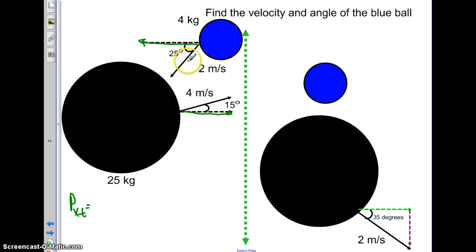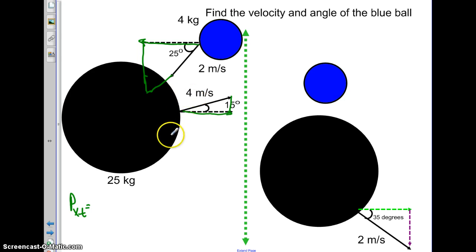To get the two sides of this, maybe you can't see it, but this is definitely a triangle here, and this is a triangle here. You can extend it out and see that. To get the two horizontal sides of these triangles, we're going to have to use cosine. I'll start with the top one, because this is like the positive direction. If you're not careful, you're going to do 4 times the cosine of 15, and that's not going to be correct.